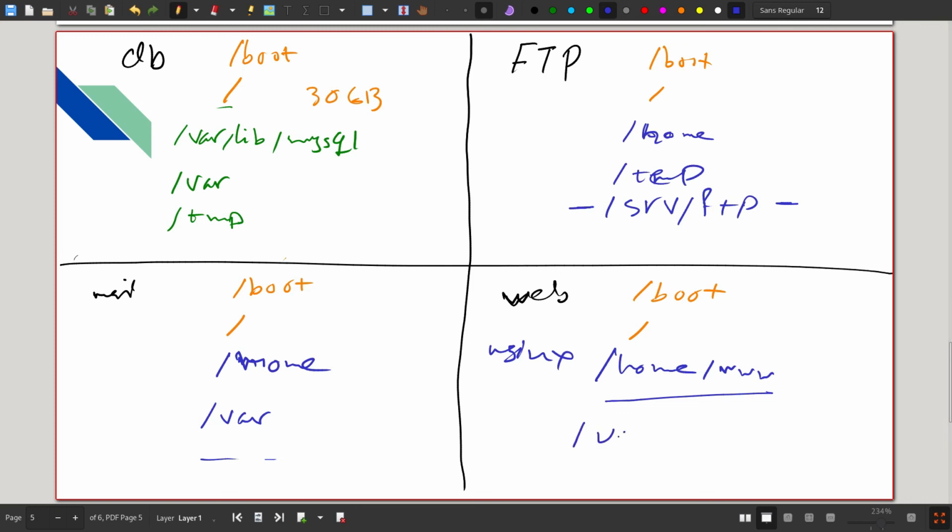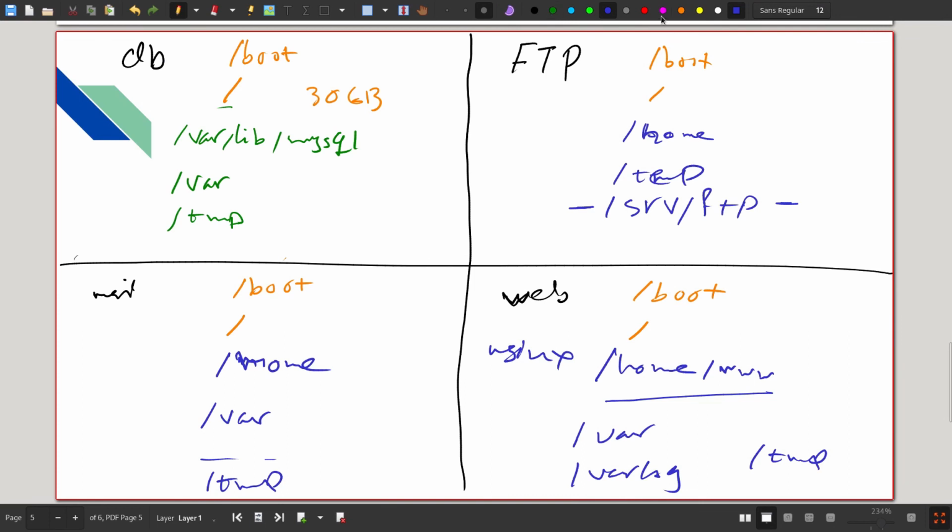Of course, I will separate var and var log, and in this case I will also separate the TMP.